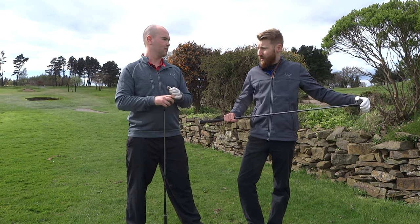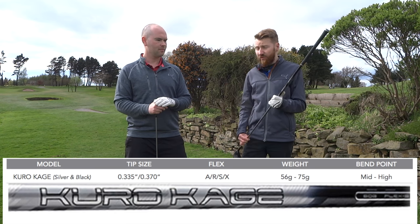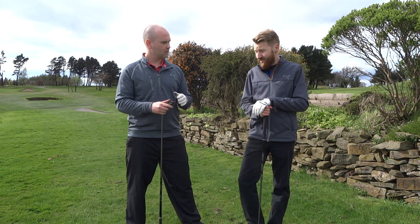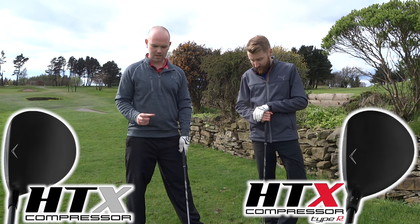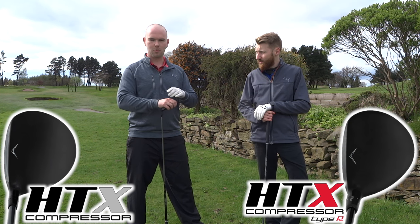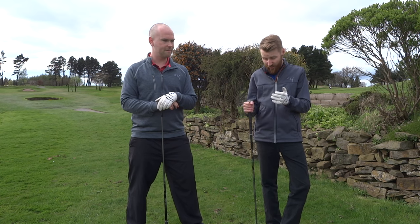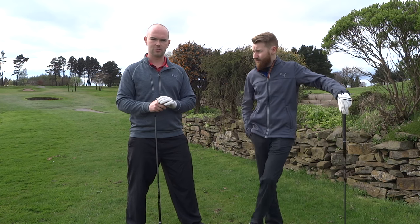In every wood, every driver, every hybrid. Yeah, we've got the Cura Cage stiff shafts for us and the Lamkin grips, which are really good. So they've not compromised on quality there, have they? No. And the heads are very good. They look exactly the same as the drivers, with a glittery black finish and a nice big alignment aid to help you land your ball. All in all, for the price, definitely can't complain. These are coming in at something like half the price of a top manufacturer. They are, but they are a very good club. If I didn't tell you how much they cost and what you had in your hand, you wouldn't be able to tell the difference. No, I don't think so either.